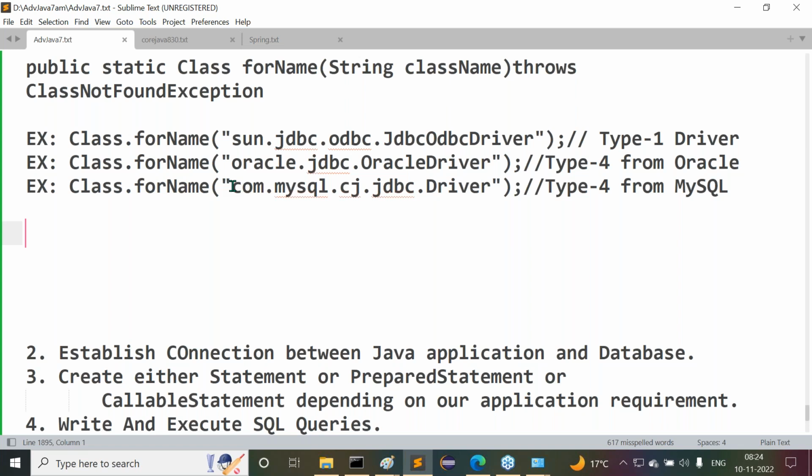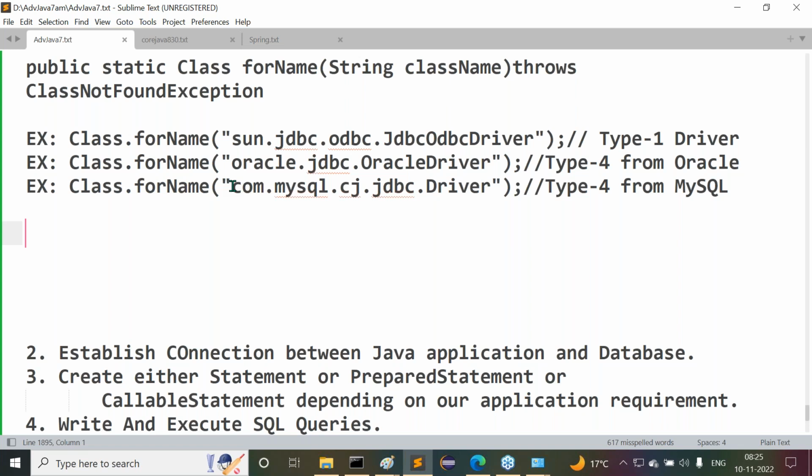By the execution of this registerDriver method only, our required driver will be registered in our application. The required driver will be activated for our application. Got my point or not? This is the total internal flow. Whenever the static block is executed, whenever the DriverManager registerDriver method is executed, automatically the driver will be activated. So by this, the total bytecode of the driver class is loaded.